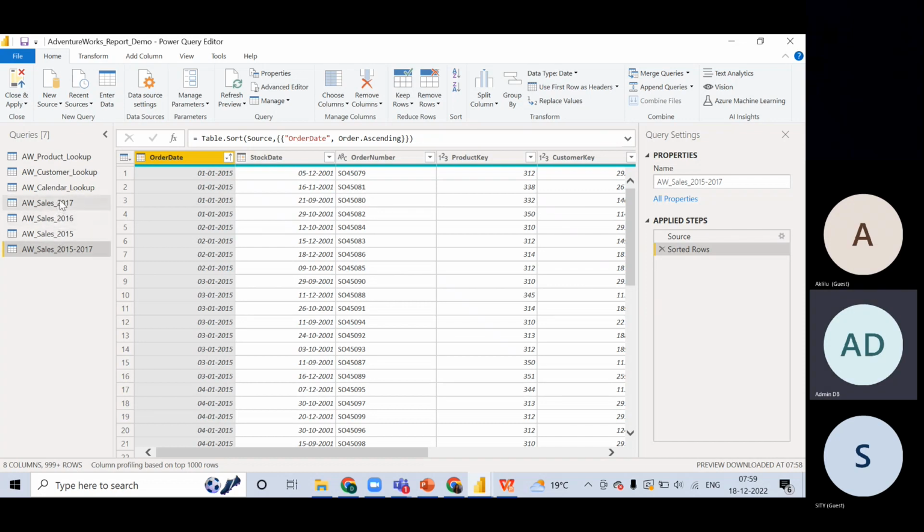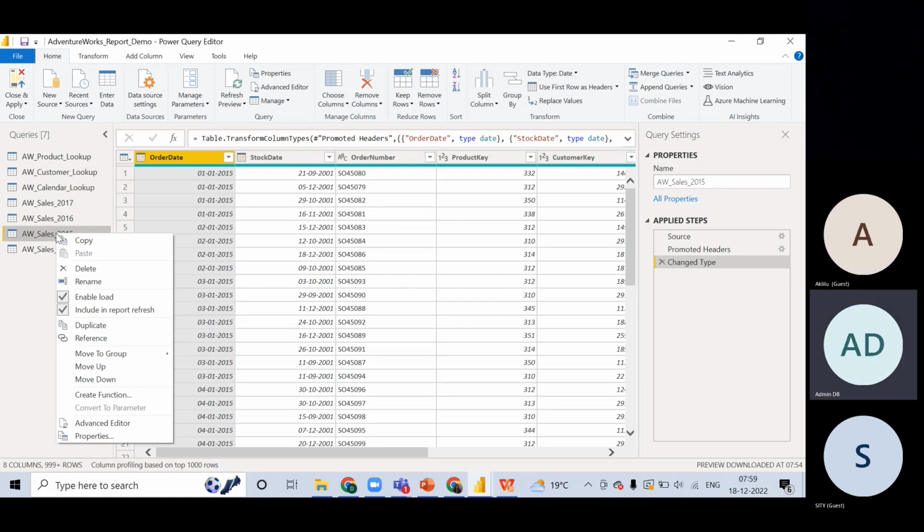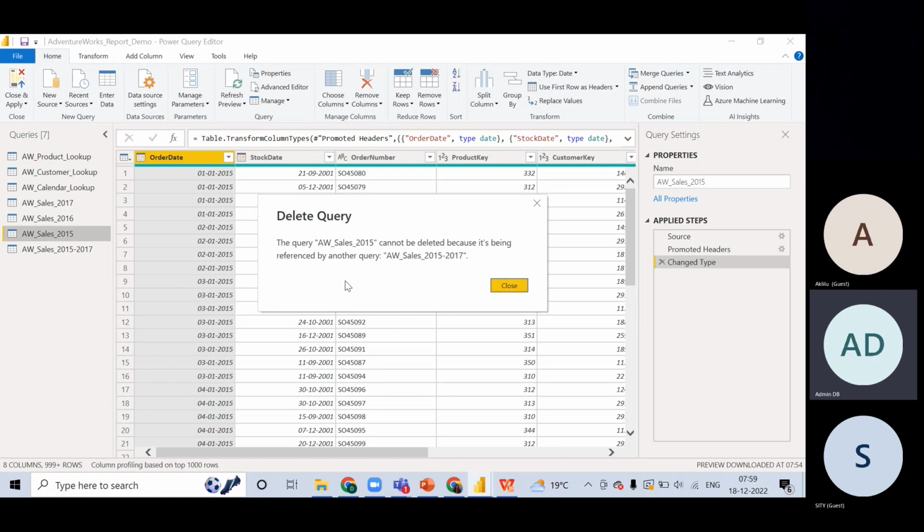So what I will do, I will delete all these tables. So I will go here, right click, right? And then I want to delete this. But as soon as you delete this query, what does it say? It says the query AW sales 2015 cannot be deleted because it's being referenced by another query AW sales 2015 to 2017. What does it mean?